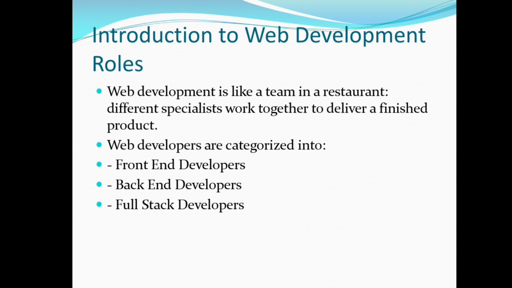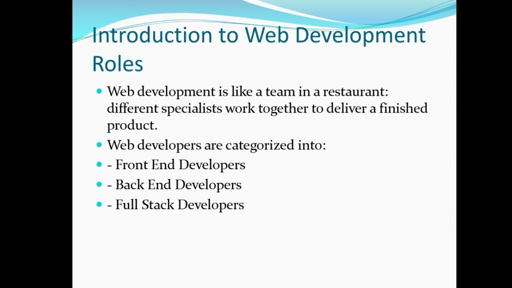Okay, the front end is nothing but the serving team. If we take the example of this restaurant, front end development is the serving team to the customer, who are visible to the customer. But there is a team behind that, which is the cooking team and cleaning team. Here the backend developer is the cooking team. In the same way, a website involves these different roles: front-end development, back-end development, full stack development. Here full stack involves both front and back-end.